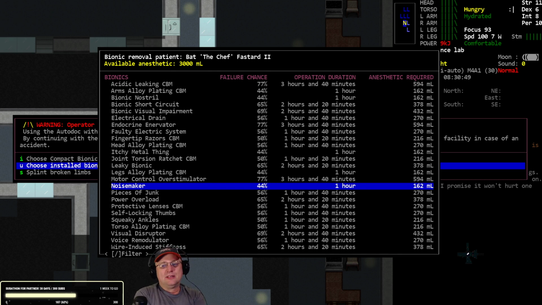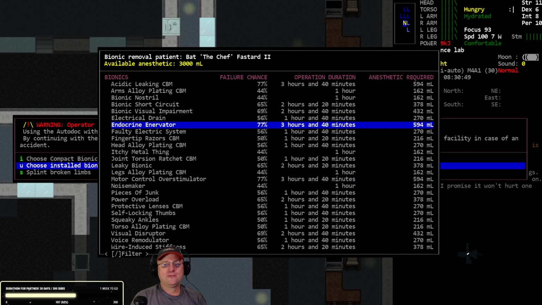So I'm thinking maybe Noisemaker and Ankles. Just live with the other ones for the moment. I'm not going to try Leaky, the acid, at 77. I might be willing to try the Itchy Metal thing, though. 44% for Itchy, 44% for Noisemaker, and the Ankles would be the only other one. So let's go for the Itchy. Bionic Nostril. I think I'm going to try the Itchy.